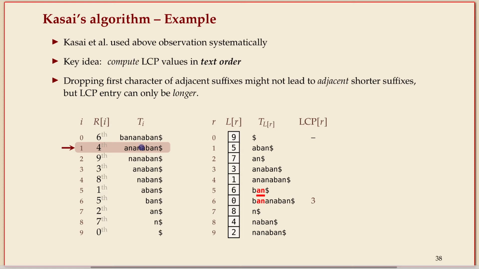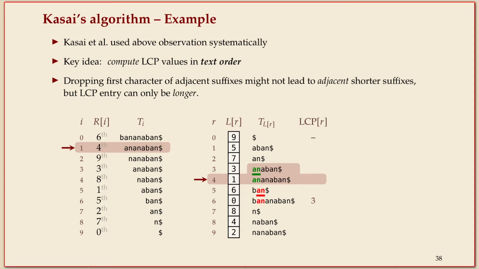Okay, so same game again. We start from scratch. We have this one. The rank array says it occurs at position 4 in the sorted list. So that's where we go. And so the next LCP array entry will be the one at position 4. And we compare this string with its predecessor in the sorted list. Now notice that this ban with B deleted is not the predecessor. It's one that comes before it. That's one of the cases that I warned you before. There could be other suffixes that now lie between those 2.